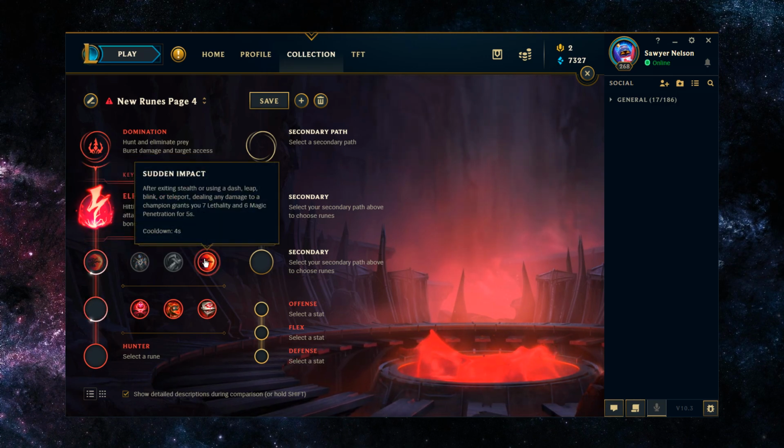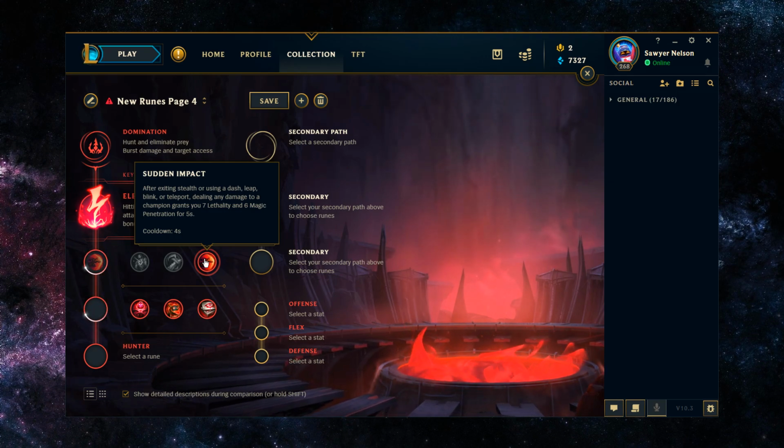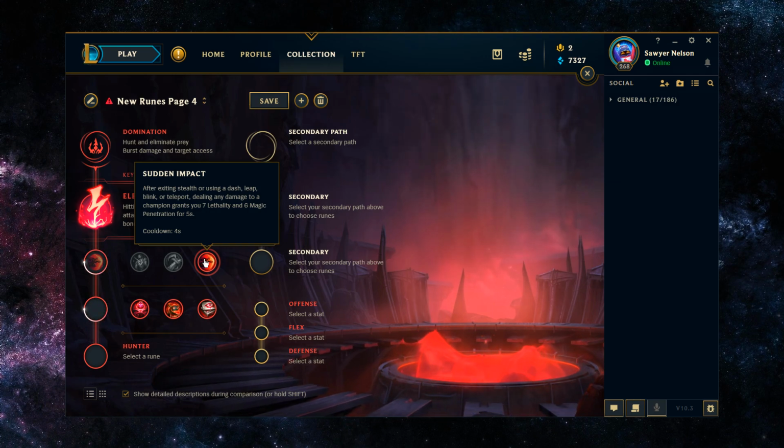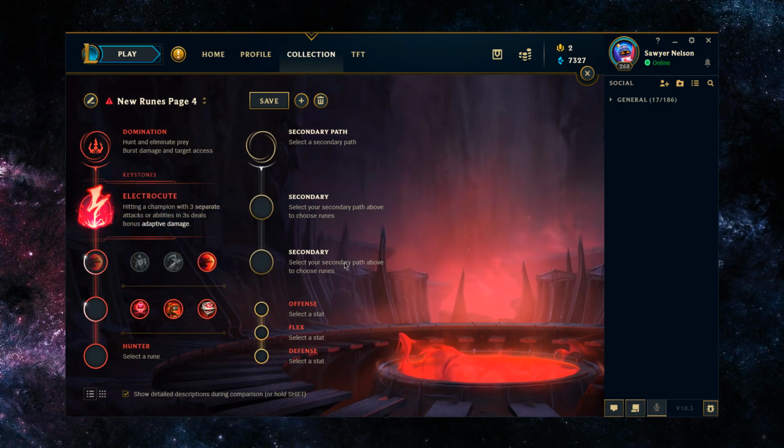But Sudden Impact, post 6, and scaling into the late game is just way more impactful. And then the lethality offered is going to be giving you more damage on Electrocute and then all other instances of your damage. So, fantastic rune.